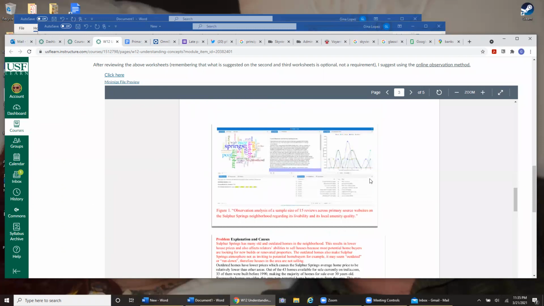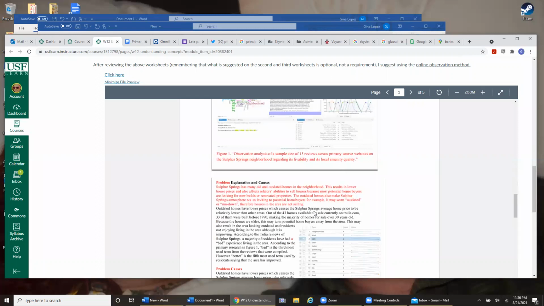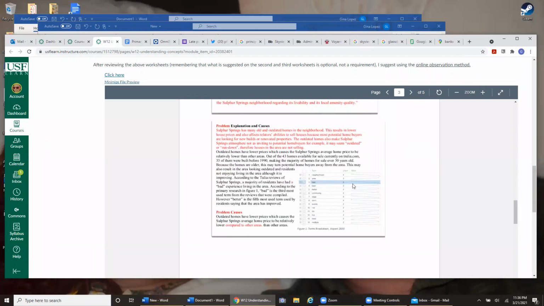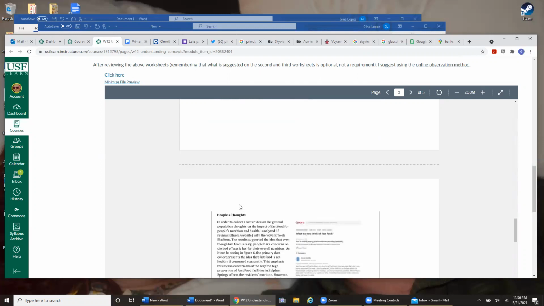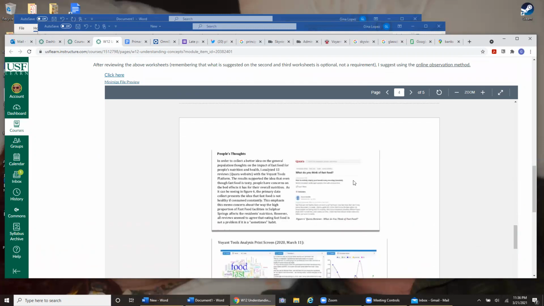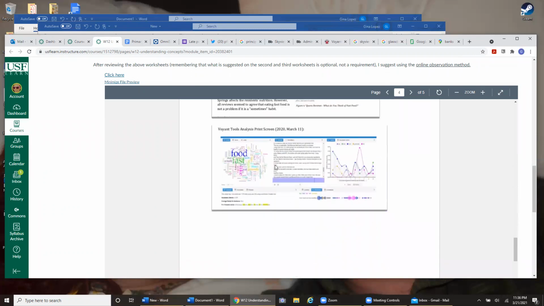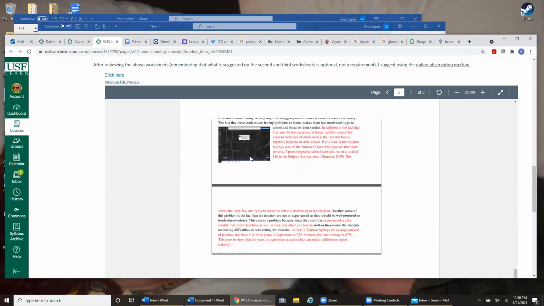Someone did use Voyant tools, and they talked about the sample size. They looked at 15 reviews. Again, getting a certain number in mind when you're going to do something like this will help you a lot. Another person who used Voyant, looking at the trends and the words and what it could mean. Somebody else got online reviews, Voyant tools again. Someone used the OmniSci Twitter map and they looked at posts in a particular area and what it could mean.